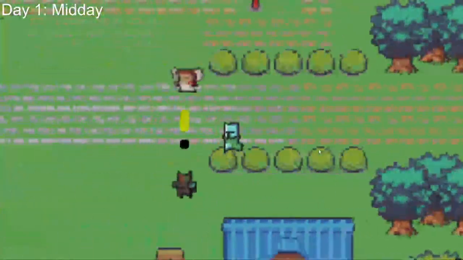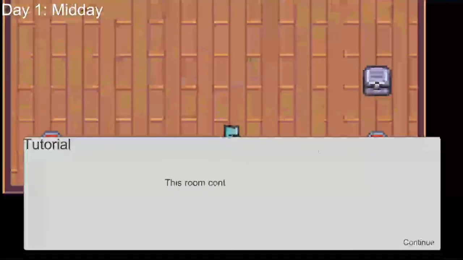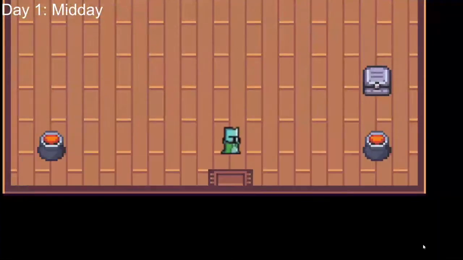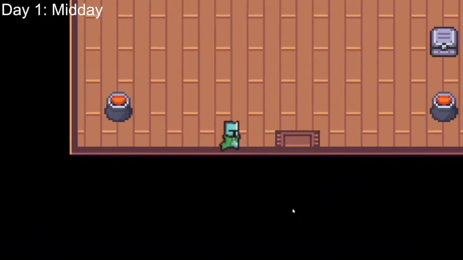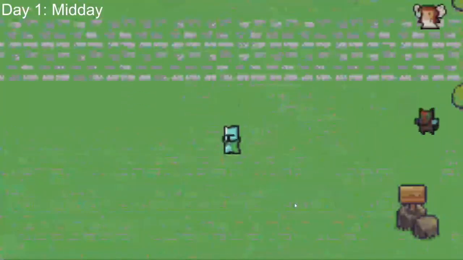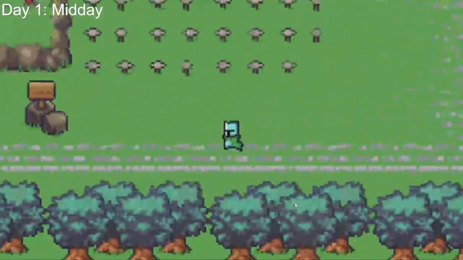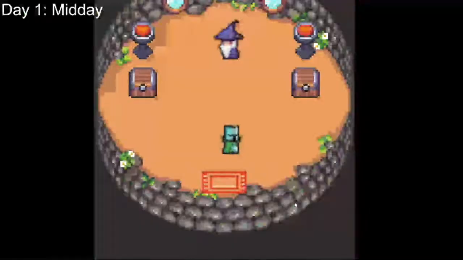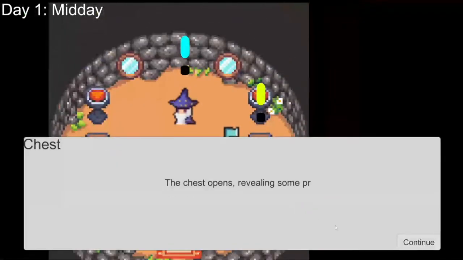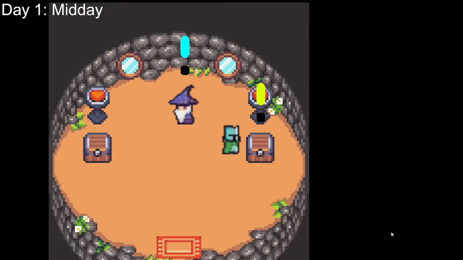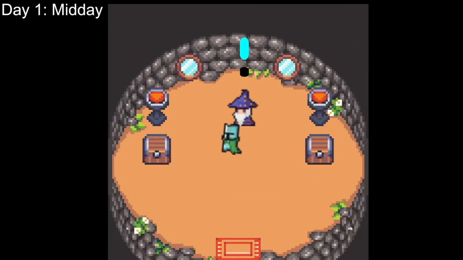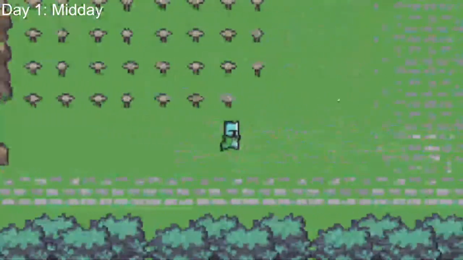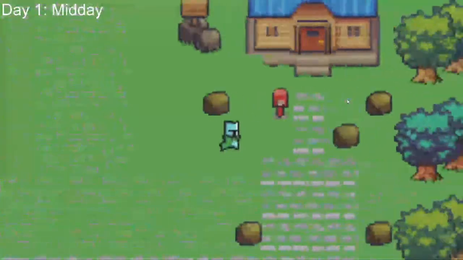So what can I buy now? Can I buy anything? How many trolls have I? It is frustrating that you can't tell. You can still go to the wizard and get the troll hides in the chest, and then on day 2 you can get the key. Have I got enough? I haven't done gambling yet, have I? Oh, I've got 20. That's not enough. I have to win at blackjack.